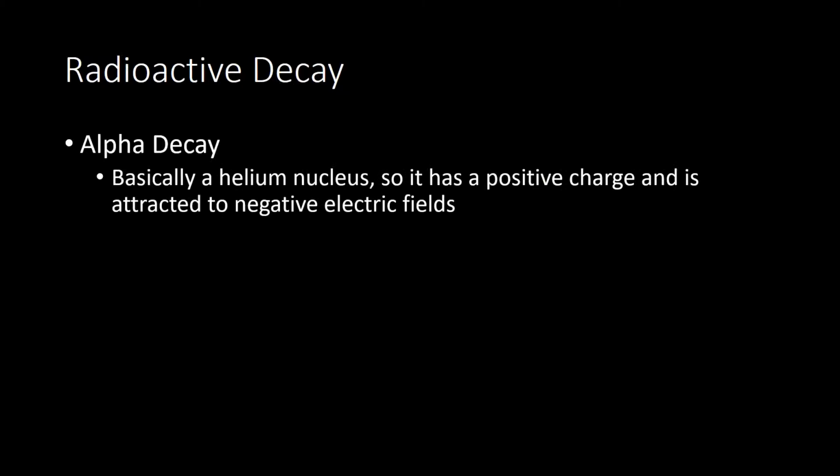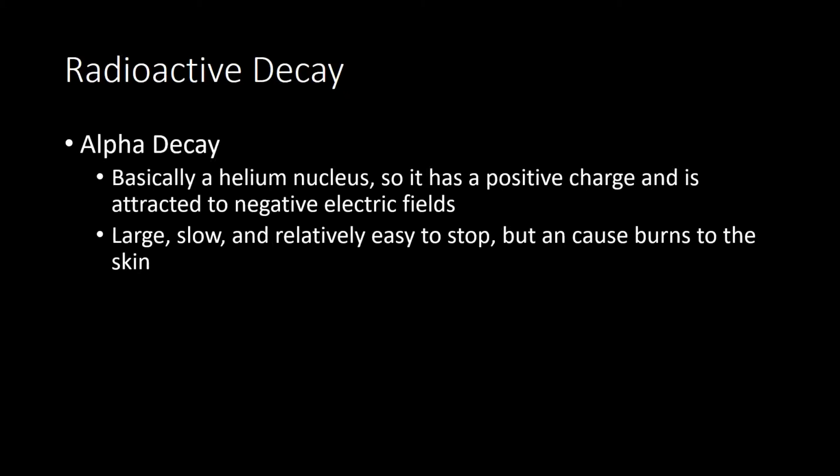Alpha decay is basically a helium nucleus that gets spit out of the reaction. And so it has a positive charge that's attracted to negative electric fields. It's relatively large, slow, and easy to stop, but it can still cause burns to the skin because it is still a very high energy particle, despite the fact that it's relatively slow compared to the other types of decay.